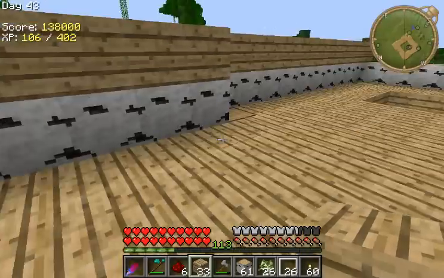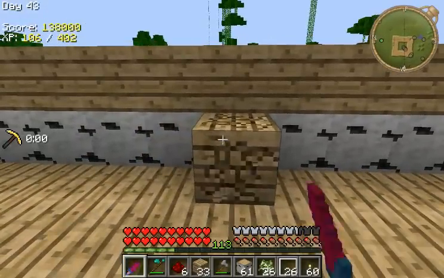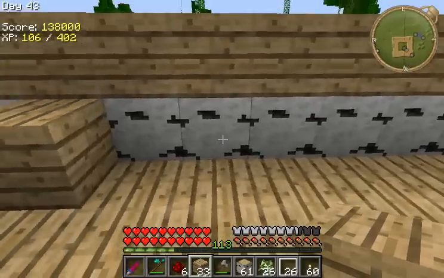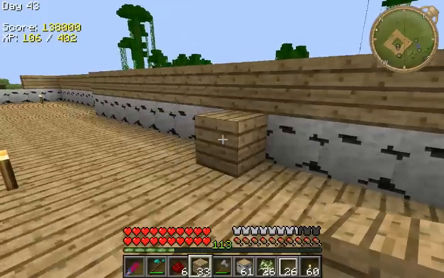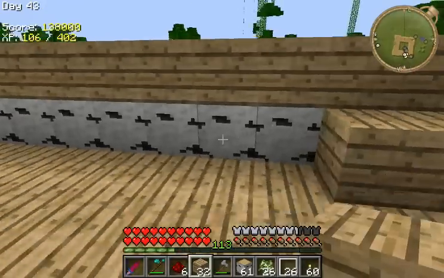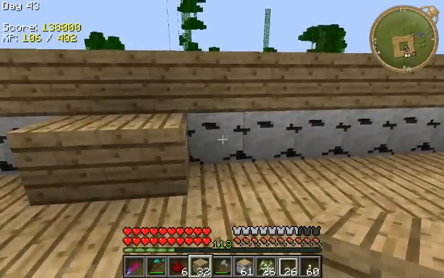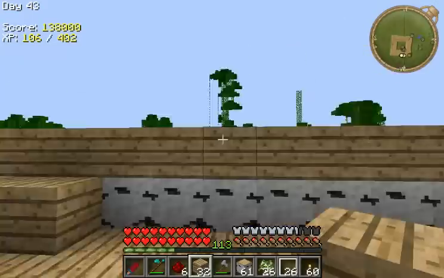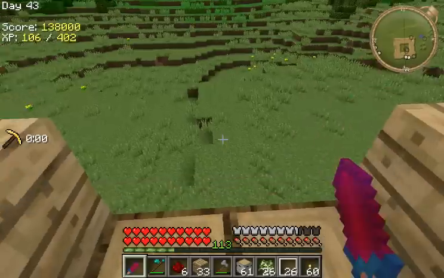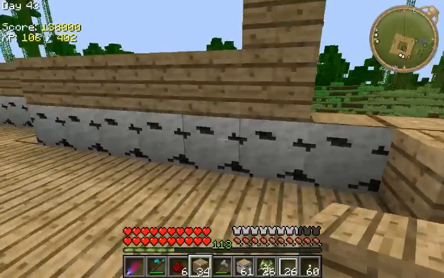What the hell? Yes. There we go. Good windows here. But it's gonna look like this. Hopefully, it's gonna be a 4-block-tall house.